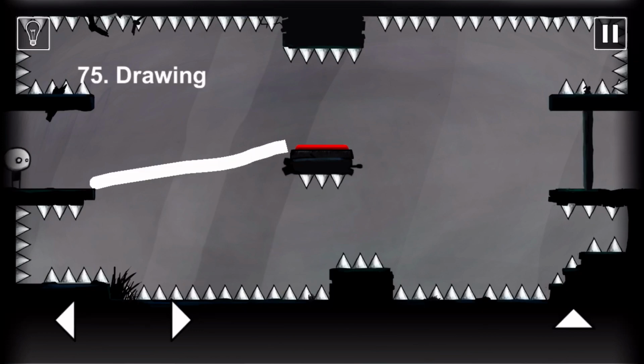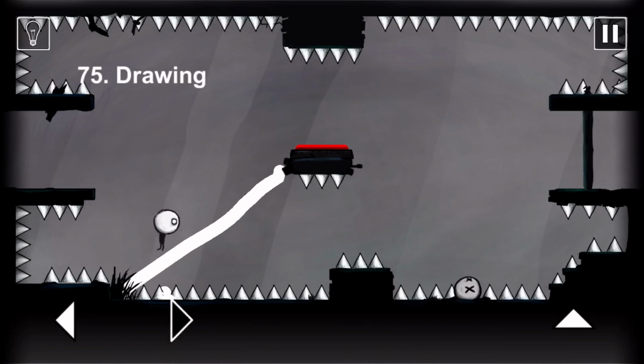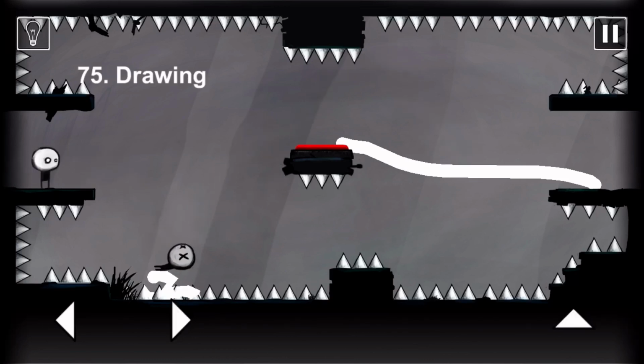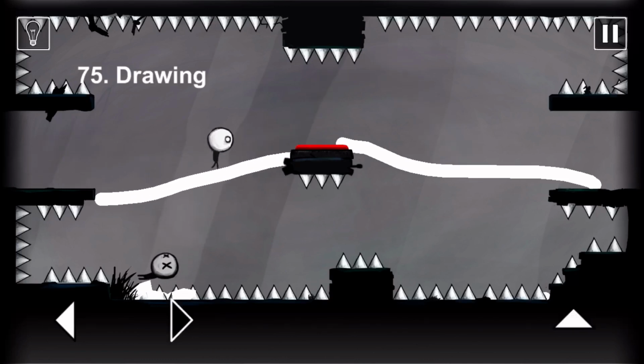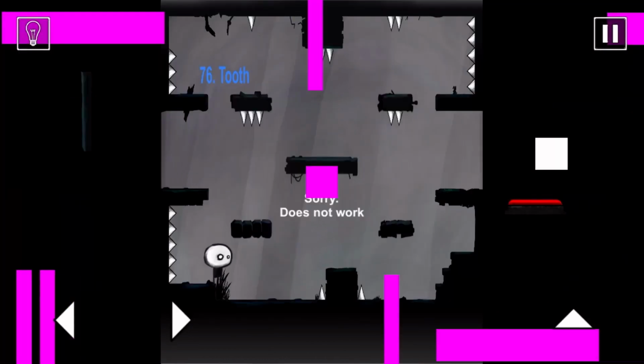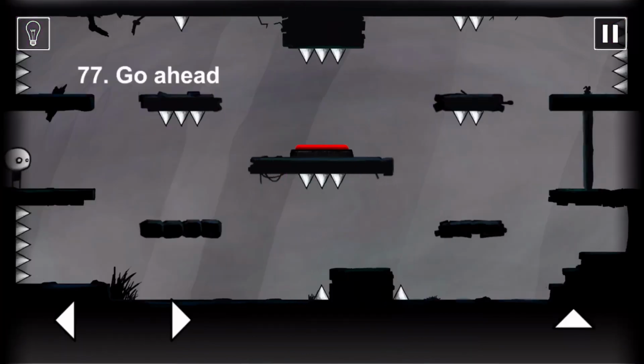Drawing. Whoa. Oh, that was my fault. That's so cool. You could draw. Oh, it fades over time. Nice. Sorry, does not work. Can't I just go through though? Go ahead. I tried to go ahead. That didn't work.